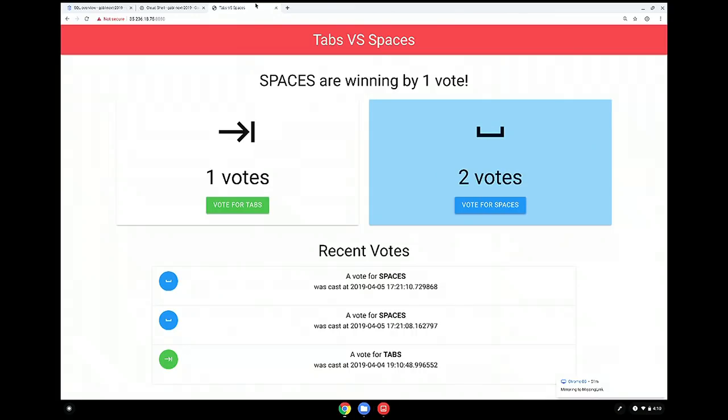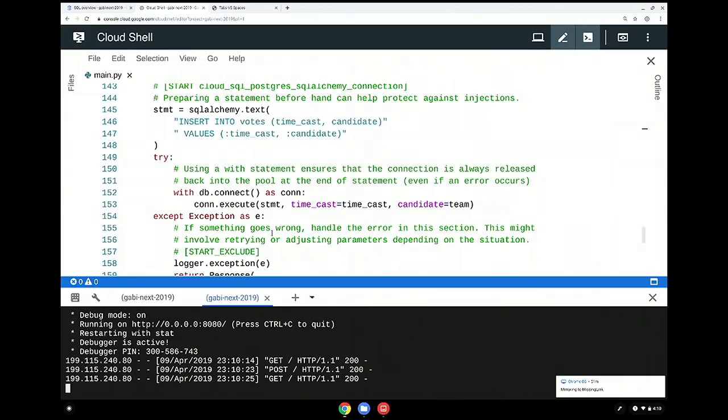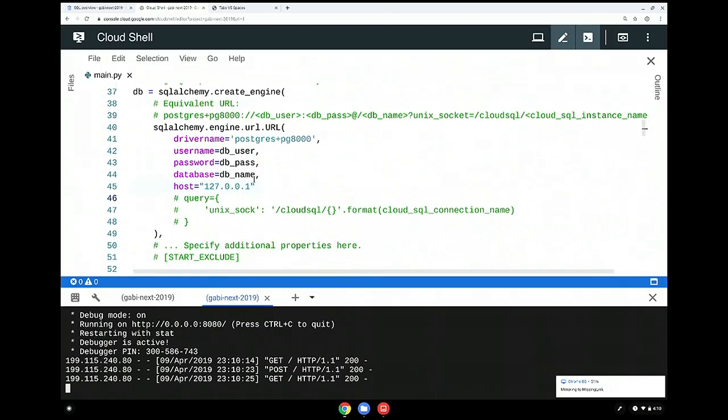So if you want to access, this is a simple application, tabs versus spaces, and it's running on Cloud SQL right now. And if you saw, I didn't have to change anything on the connection string, because it still is on localhost, as we can see here, and it's connected to Cloud SQL over the cloud, just using the Cloud SQL proxy. If you need to change permissions or anything else, you just use the IAM tool to change the permissions of who can or cannot connect to your database. And with that, I want to go back to Tobias. Thank you, Gabby.